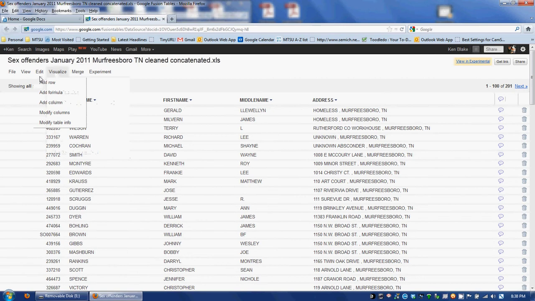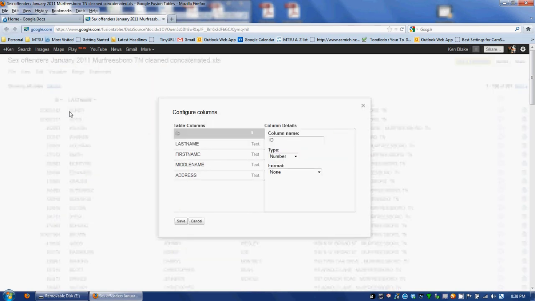The way to do that is to come over to Edit right here, right next to Visualize, and go down until you see Modify Columns. Highlight that and click it. Okay. Here are the columns in the data set. I just need to find the column where the address information is. In this particular spreadsheet, that's the column labeled address. Click that, and then over here on the right I can come to type.